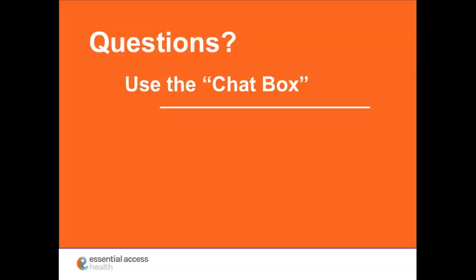So the solution to removing the barrier of cost is to have people become part of the Essential Access Health program so that they can get these medications available for free from you all to dispense to patients to give to their partners. Definitely, yeah. So the current options in terms of ensuring that the partners don't have to pay for the medication are either joining our program, or some clinics and agencies have chosen to buy their own supply of medication that they distribute.